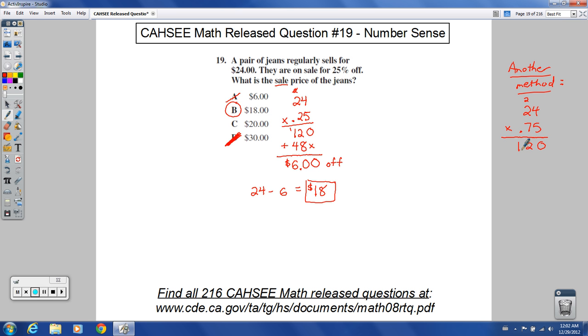So you'd still have that for the top part there. But then this would be 28, you carry the 2, and you'd have 14, and you'd have a 6 there, so you add all this together, and you would get $18. And so this works because you're paying for 75% of the original cost. This also works because you took off 25%, subtracted that from the 100%, the 24 that you started with. Both ways will work.